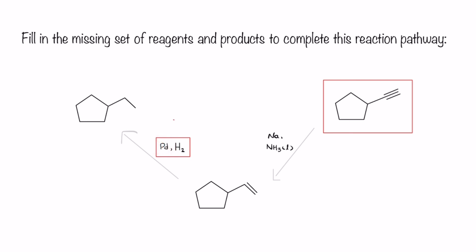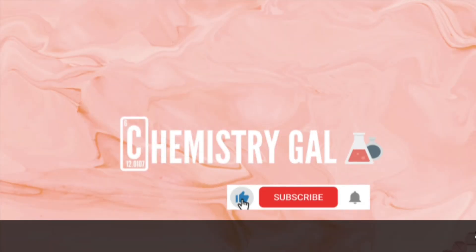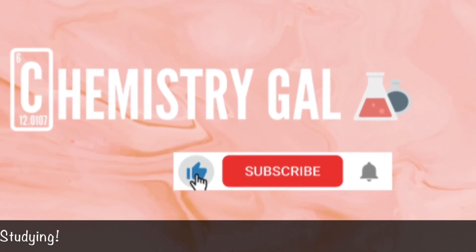Last but not least, you want to keep in mind the direction of the arrows. Because the arrow is pointing this way, the question is asking you what did we add to NaNH3 in order to get this reagent, not the other way around. So that's it for this video. If you liked it, please leave a thumbs up and feel free to subscribe. Happy studying!